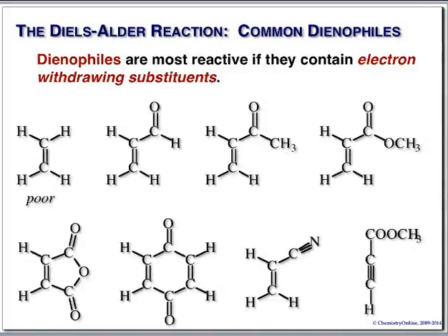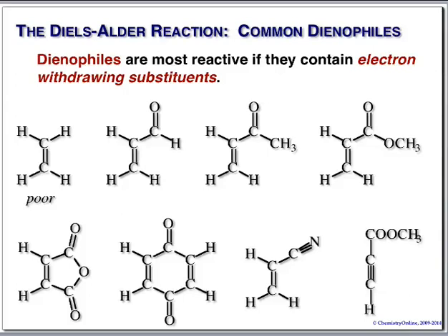Here we simply have two carbonyls. There's our reactive group right here. Nice six-membered ring with two carbonyls. Either of these would react. And as we saw, we can put nitriles on them, and that works too. These are all very good dienophiles. This is really lousy. We could also do a 4+2 with a triple bond.